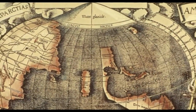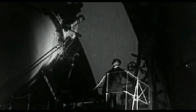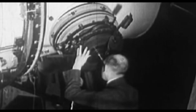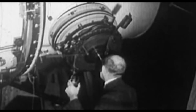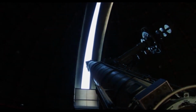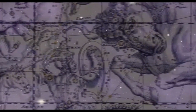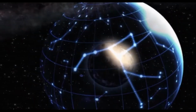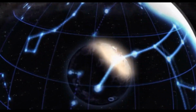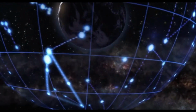As astronomy developed, the scientific community realized it needed to unify the names and shapes of the constellations. In 1922, a group formed called the International Astronomical Union. They were sort of the political body of scientists assigned to divide up the sky, set up boundaries so that everybody could agree, here are the boundaries. Those boundaries were based on historic constellations. The IAU adopted most of Ptolemy's original constellations and added more to include every visible star with no overlaps. Some of them were named more recently in the Southern Hemisphere when Western Europeans had got a really good look at the southern skies. In all, 88 official constellations cover the night sky.